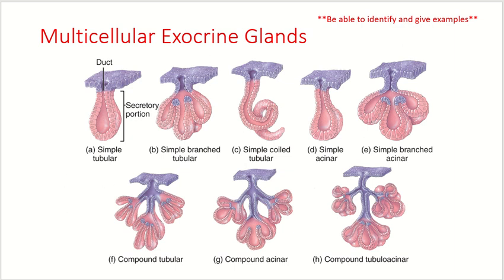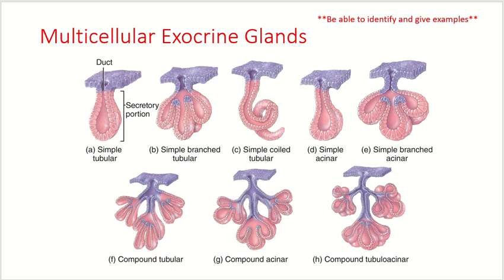So as far as where you can find some of these, we've got the simple tubular, which can be found in some of these glands that are found in the large intestine. As far as our simple branched tubular glands, these are going to be found in gastric glands as well. A simple coiled tubular, like I mentioned, is going to be useful in sweat glands, where you're going to need to fit a lot of these little guys in a small little surface area. So they're going to have this kind of coiled shape in order to accommodate that increased demand for space.